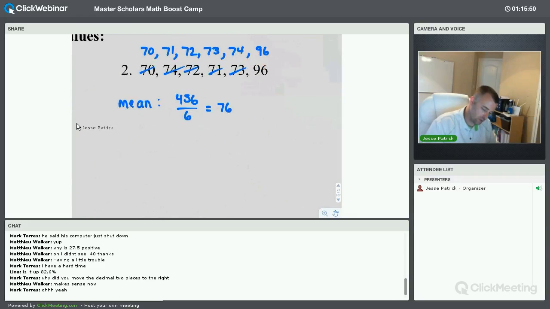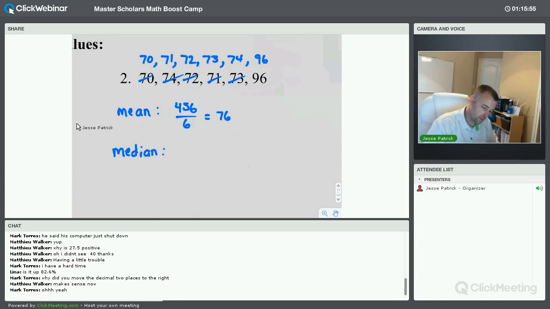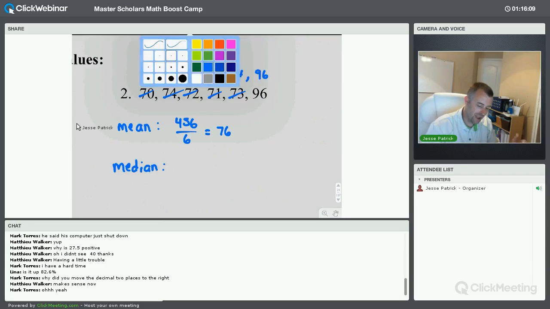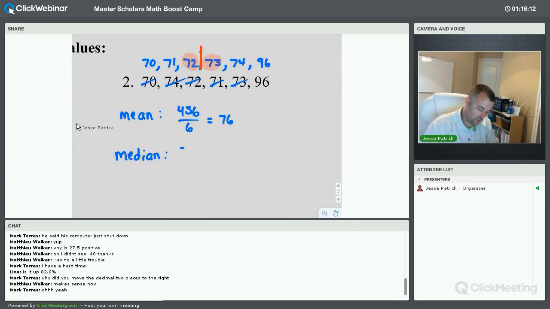However, if I hop over to this other one and I do the median, you're going to see that I have 2 middle numbers. I have 72 and I have 73. Both of those can kind of lay claim to the middle number. Technically the middle's somewhere in between, right? Okay, because I have an even amount on both sides. So in this case, we're going to find the average of those two. So we're going to go 72 plus 73 divided by 2. Or you just pick the number, because the average of 2 numbers, you pick whatever number's in between those two. In this case, that'd be 72.5.